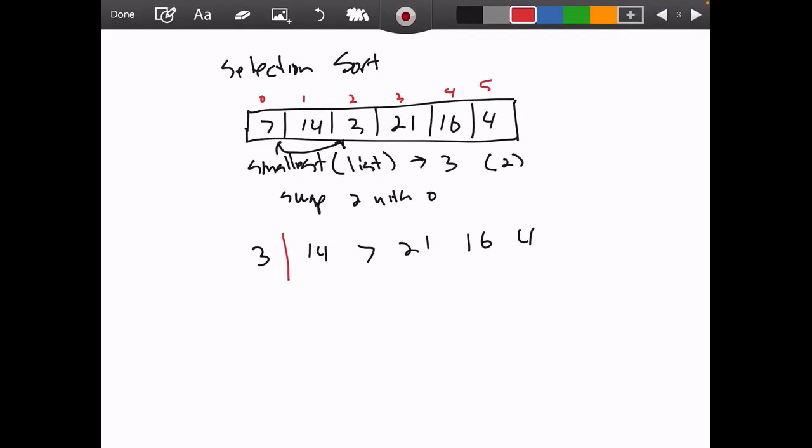We find the next smallest item. Next smallest item is this 4, which has 5 as its index. And that's a 1 because we've moved that counter up. We would now swap these two. The 3 is still in the bank. We're going to add the 4 here. 7 stays where it's at. 21 stays where it's at. 16 stays where it's at. The 14 moves here. We now have progressed by 1. And you just keep doing this until you get just one element at the end, which would be the 21, but you'd be done there.